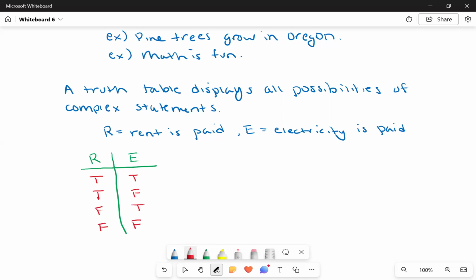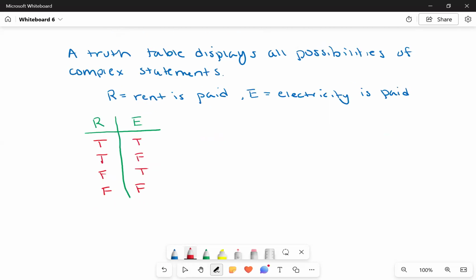Combining the two propositions together is the goal. But before I do that, I want you to see there's a pattern going on in this truth table. Notice the first statement I wrote with true, true, and then false, false, whereas the second statement, I alternated between true, false, true, false. That's a pattern that is often followed. I'm pointing that out because, especially when you do some homework with this, you might need to write that pattern down. And now you have seen it.